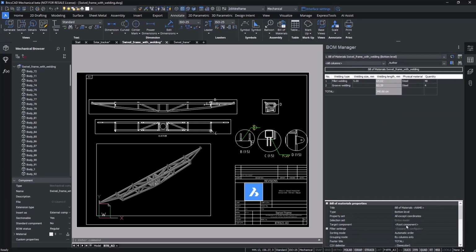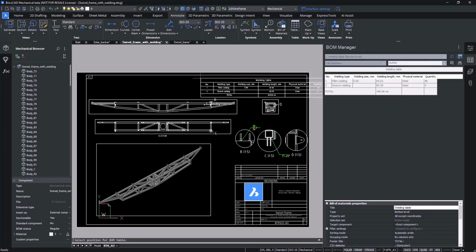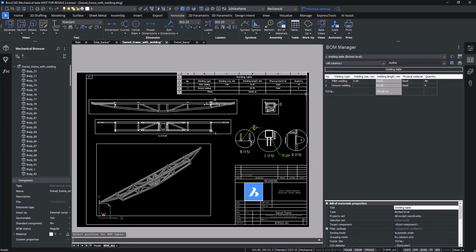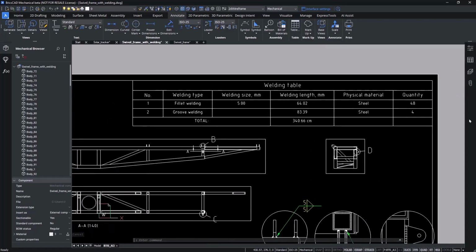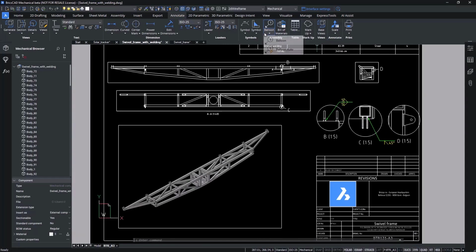We'll rename the BOM table as the weld table, and then we'll insert the BOM on the drawing. And that's it. The weld information's been defined and completely documented in the drawing.